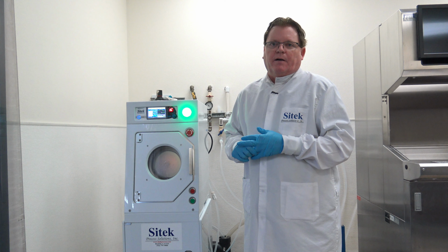Our light indicator tells operators at a glance: green means you're running a process, blue means unload, red means you have an error or alarm, and amber or yellow means you're ready to process.